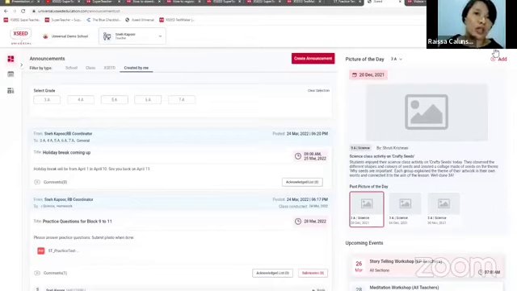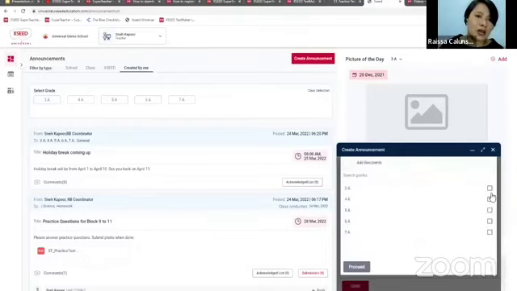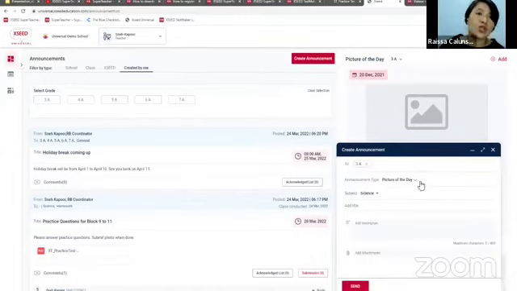So if you want to do that, all you have to do is click on the plus, add, again, choose the recipient, and the difference this time is the announcement type should be picture of the day. Once you add the title and the description, you can add a picture that you would like, and it will automatically appear on the subject streams.